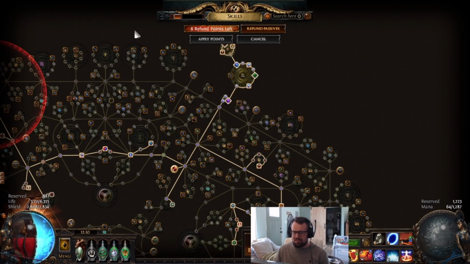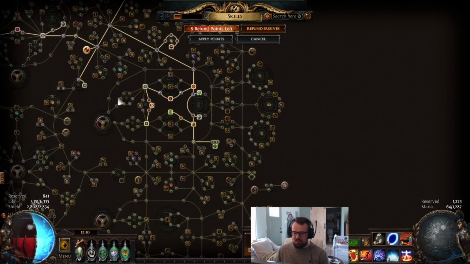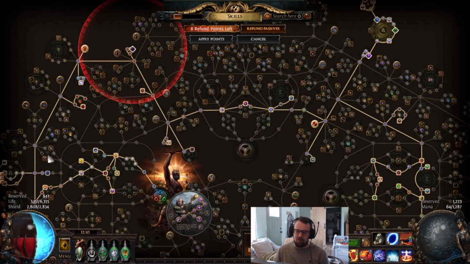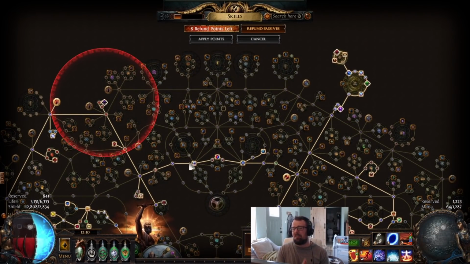I would unspec out of this whole cluster setup here, and I would just go for the life nodes here, and then you have a couple extra points to spend for other things like maybe Faith and Steel here. That will do you just fine. You'll frankly have better EHP. You'll be a little bit tankier, but you'll deal a little less damage. So that's the trade-off there for Cluster Jewels.